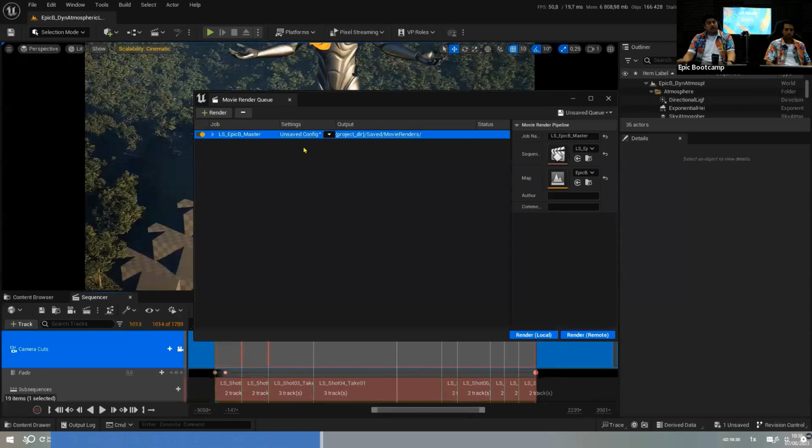Also, one of the things that is amazing to see, although it goes by like a veil and you don't notice, is that when you select the project, you can see the job name, the name of the sequence, and the map that will be called to render this scene.